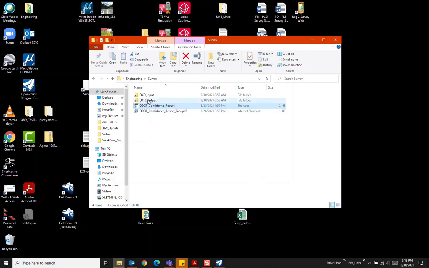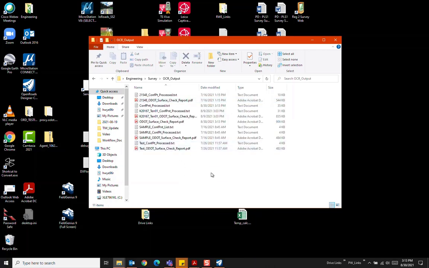And if we go to our output folder, which we have a shortcut to here, and if I sort by date modified, it brings our two newest files to the top. The tool always creates the same two files. They always have the same default name, and that's conf point processed and ODOT surface check report.